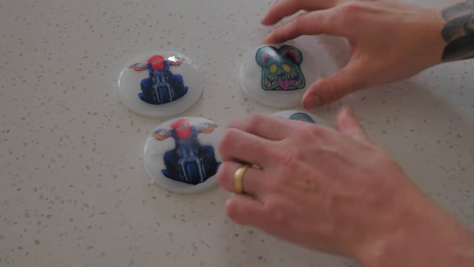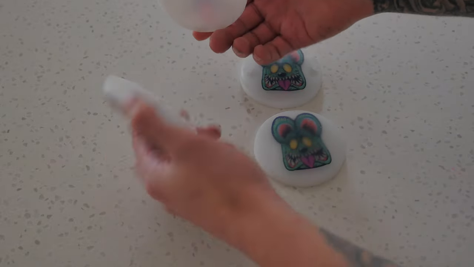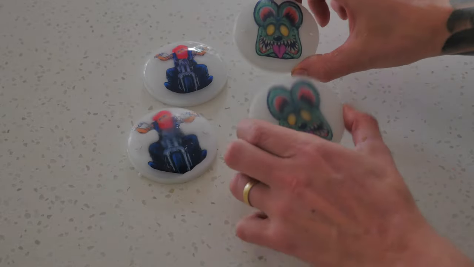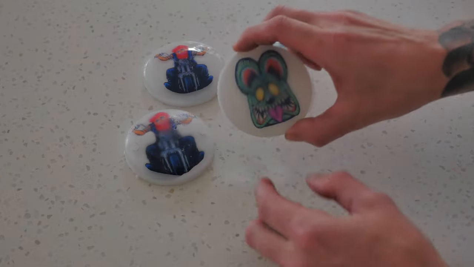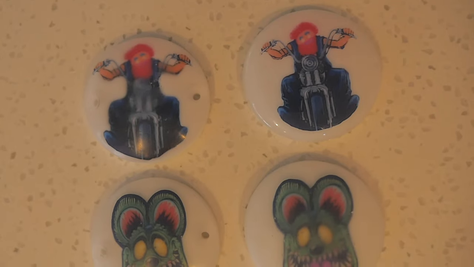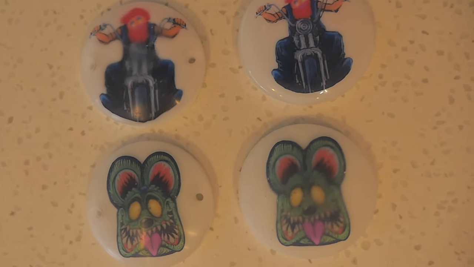So it's been 3 days and as you can see, I've taken the resin timing covers out of the moulds. Now they're nice and hard, what I'm going to do is put them on a wood lathe and then polish up the faces. As you can see, the faces are really dull. Don't worry, they're going to be polished up and they'll be looking like glass in no time.